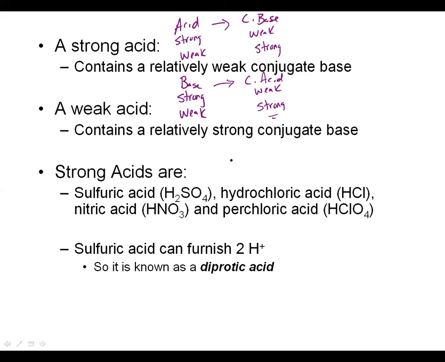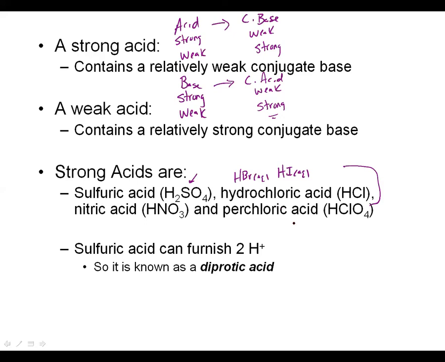Here are some of those strong acids we talked about. Again, we added HBr to that, which is hydrobromic acid, and hydroiodic acid, also a strong acid. All these guys are going to 100% break apart. Maybe not so much that one, but we'll consider it that. But it will pretty much 100% break apart into those ions.